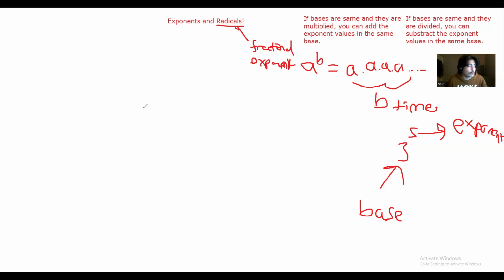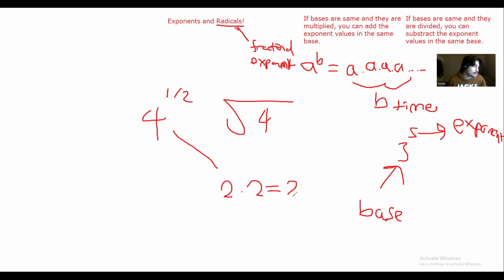Therefore, what we can do is, especially if you're writing, let's say I got 4 to the power of 1/2. How can I solve this? So basically, guys, this will be radical 4, and solving this might be quite hard, but first of all, notice that you can write 4 as something else, which will be 2 times 2. In other words, it will be 2 to the power of 2.